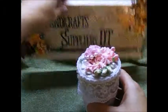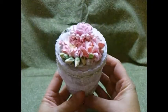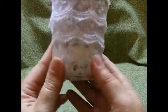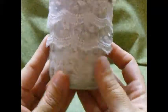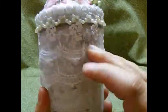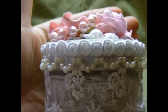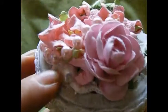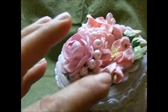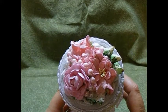So let me show you what I have done — this is a little altered jelly jar. Isn't it stinking cute? I absolutely love this. What I have done is I gessoed the jar, but you can still see some of the jar underneath. I've added some beautiful laces, layered through here, and then I have this beautiful trim with some pearls. For the top I gessoed it as well, and then there's a doily, which is kind of hard to see underneath, but it's a beautiful doily.